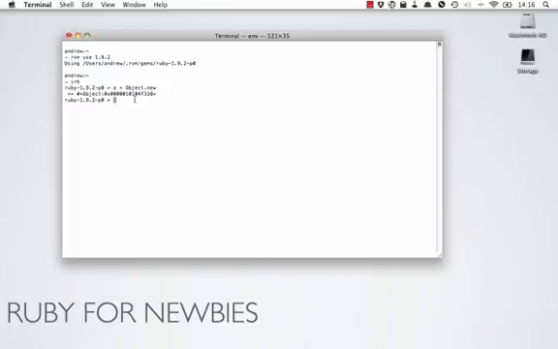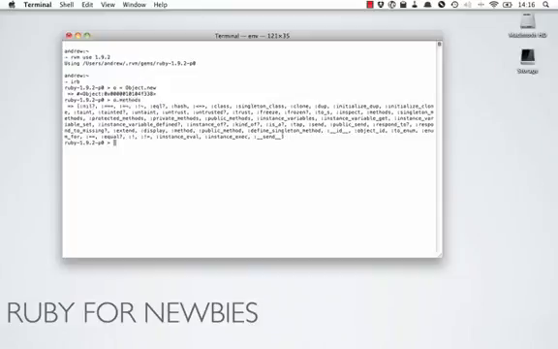Now, what comes built into a blank object? Well, if we say o.methods, you can see here we have an array with the names of all the methods that come built in to the object class. Most of these are not going to be that valuable to you. However, there are a few interesting ones, and we're going to look at those next week when we look at a lot of the built-in methods on a whole bunch of different Ruby classes that you're going to use just to get you up to speed on all of those.